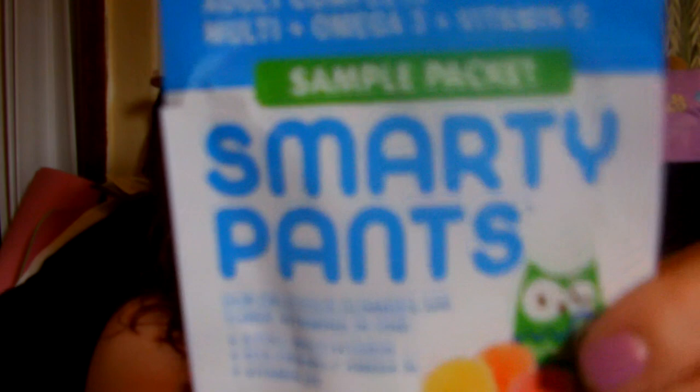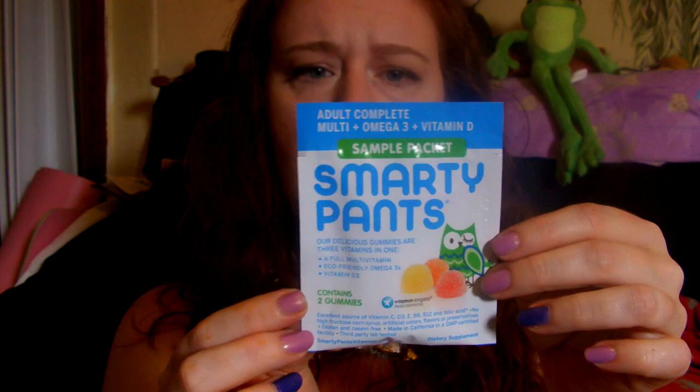In here I have the little bonus item, which is Smarty Pants Gummies — just some little gummy vitamins. There are two in here. What I find a little peculiar is I take gummy vitamins daily and the serving size for them is two a day. Here it's six gummies, so they give you only two gummies to try, but the daily serving size is six, which is kind of a lot. It would have been nice if they at least gave you one serving size.